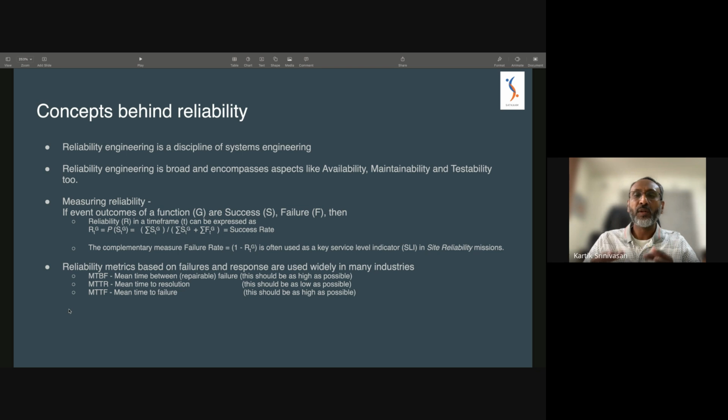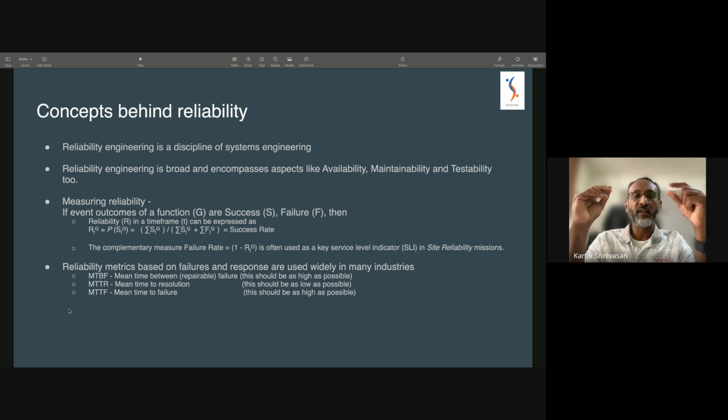So in software specifically, the repercussions of the reliability aspect are quite large. It will span availability, maintainability, testability, many other aspects of the non-functional side of software design. The simplest way that it can be measured is: what is the success rate of the system? Or inversely, some people like to look at failure rates as well. Both are interchangeable because one is the complement of the other.